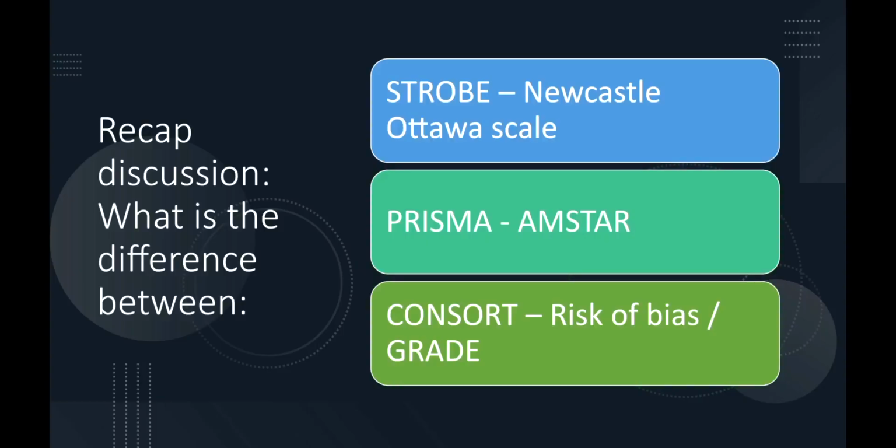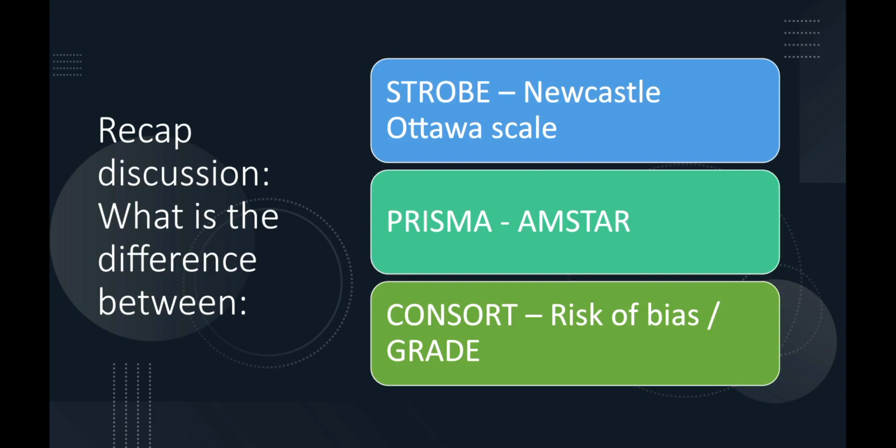So, what is the difference between these tools? Just as a short recap, maybe you pause the recording and try to come up with an explanation yourself. So in brief, STROBE and Newcastle Ottawa are tools for observational studies. The STROBE statement or the STROBE-nut statement is a reporting guideline. They try to make sure everything is mentioned in the paper, whereas the Newcastle Ottawa scales are a tool to assess quality of studies, especially for case controls and cohort studies.